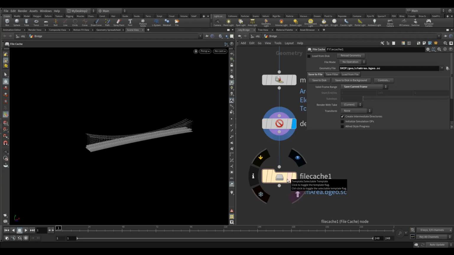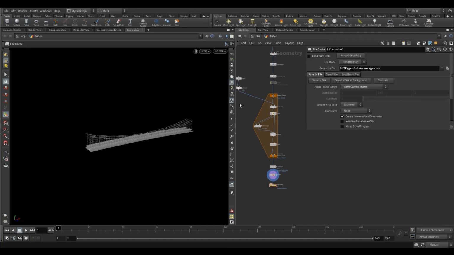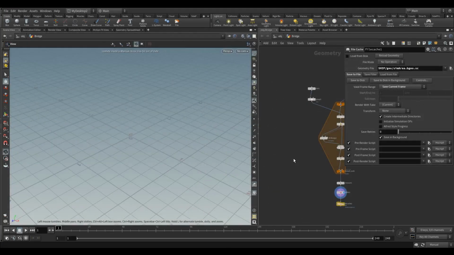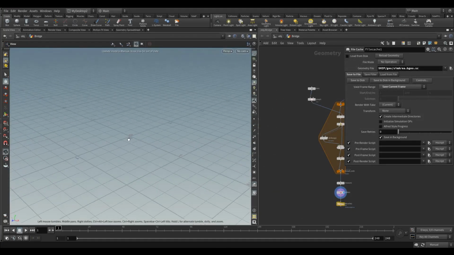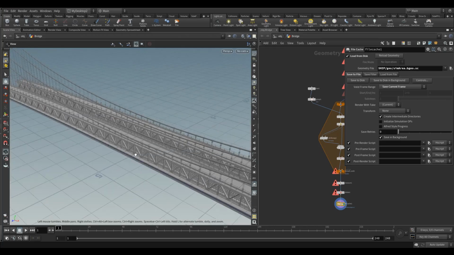Now, what we also need, obviously, is the other side. So, just a quick and dirty way of doing that. I'm just going to set this to manual. And I'm just going to copy this whole thing. Just had to restart Houdini there for some reason. It's acting a bit weird. I've started it in manual. Going to check load from disk here and then set that to auto update. Escape, I can see the visualizer is still on here. That's what I was trying to avoid. Visualize that, there we go. So all working fine.